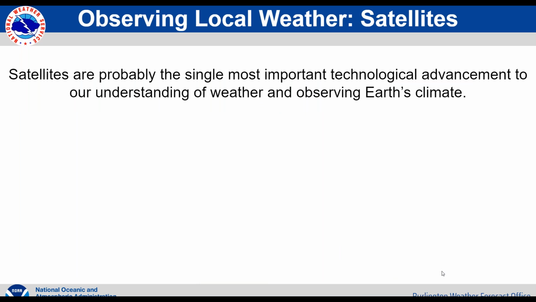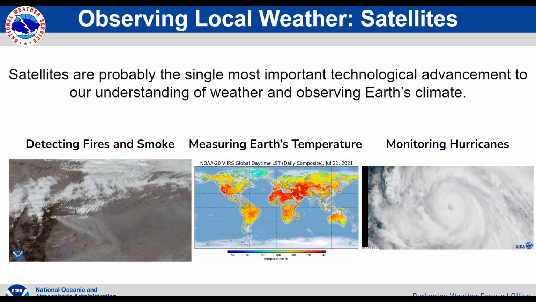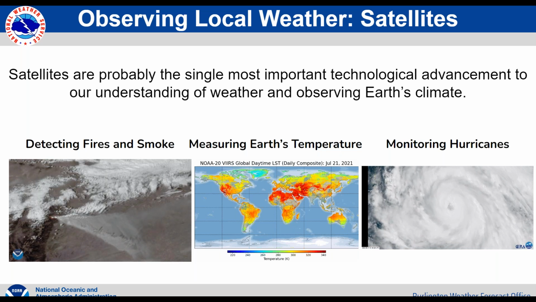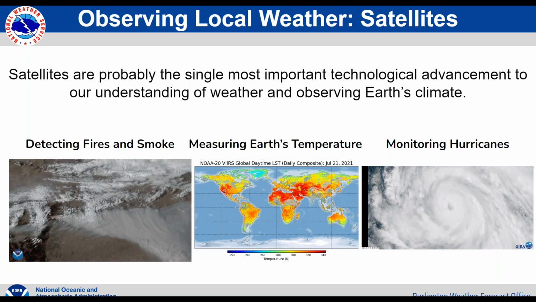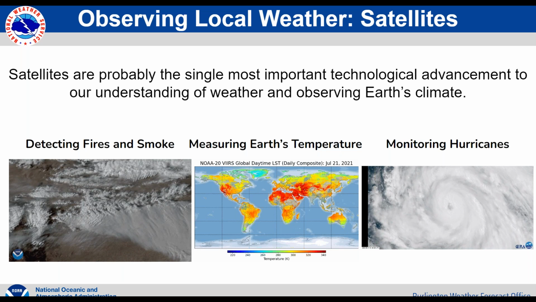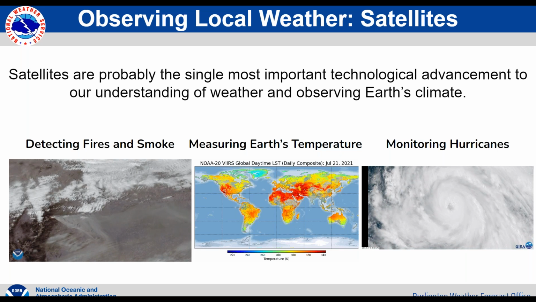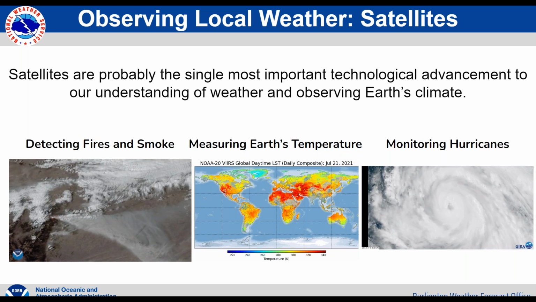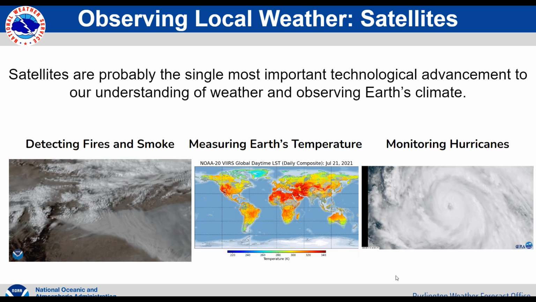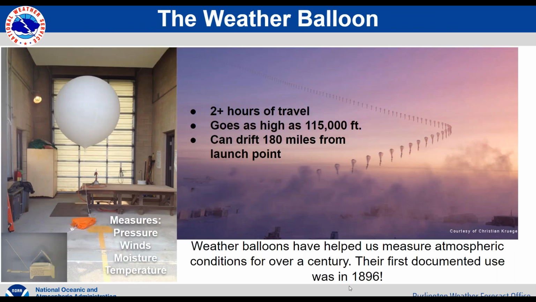Satellite is probably the single most important piece of our technology. It helps us detect wildfires and their smoke. If you think back to our weather stations and how they forecast for one point, well, the satellite is able to take pictures of the Earth's radiation, and so it estimates the Earth's temperature. So it greatly expands the data that we have regarding the Earth's temperature. And of course, it monitors things like hurricanes, thunderstorms, incoming nor'easters, and things like that. Satellites really are hugely important to our field as meteorologists.